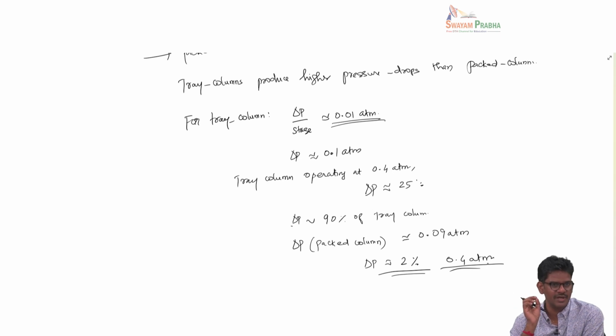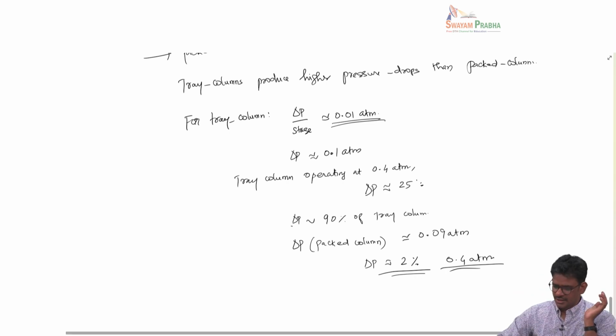Okay, so now you can ask, why not replace all the distillation with packed column itself if packed columns are so good? Okay, so this is a question for you to ponder about. But from now on we'll go ahead to the design of packed column. When we think about design of packed column, we think about doing it at low pressure, vacuum distillations, and we want to do vacuum distillation because we want to keep the boiling temperature as small as possible. And why we want to do that is because we want to manage the heat duty, we want to look at products that are thermally sensitive, and we want to have better separation because relative volatility is higher at lower pressure. Okay, these are all the advantages.